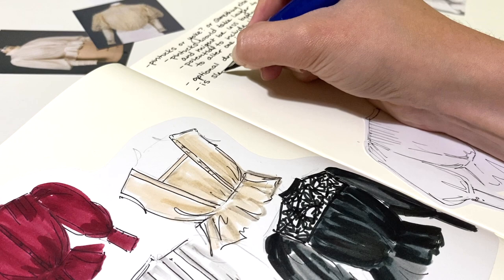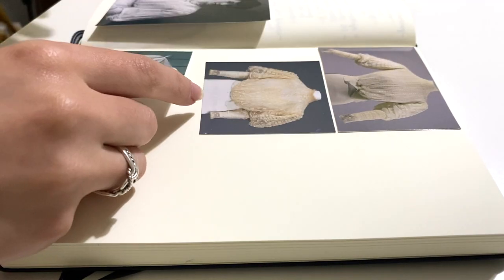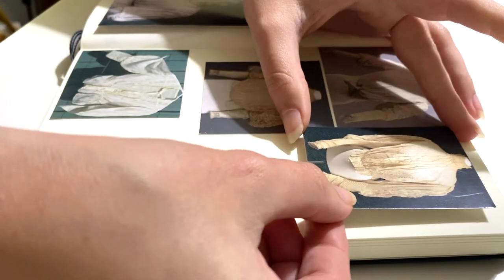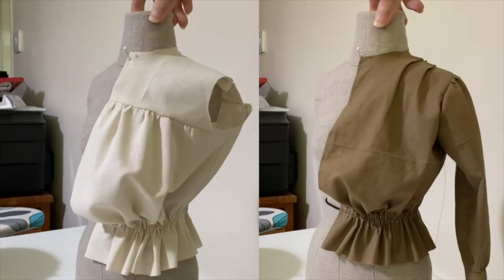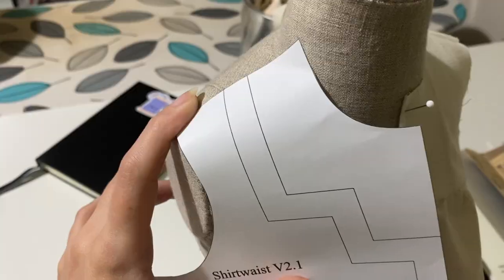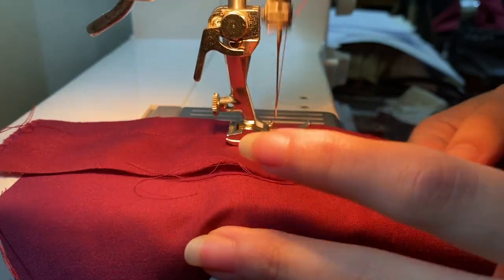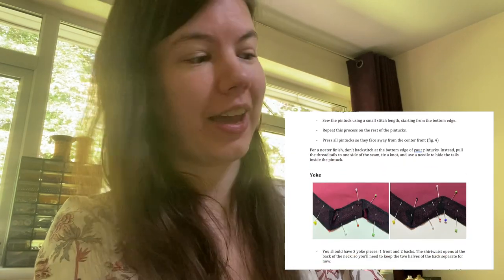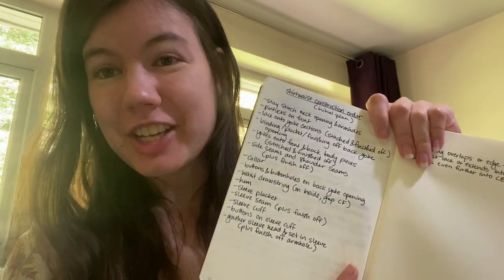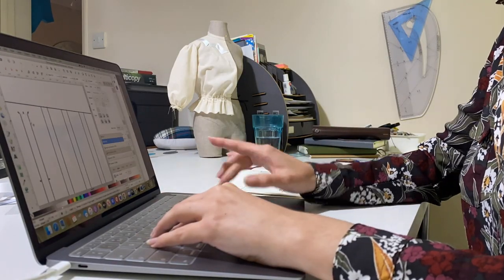I'm going to start by doing some sketches and collecting reference images to get some ideas of what the pattern might look like. At this point, I do have a rough idea in my head, but I'm going to move into 3D pretty quickly and start making half-scale tests to try things out. Once I'm happy with my design, I'm going to make a wearable mockup of the pattern so I can make sure that everything works how I thought it would. And finally, I can create the rest of the sizes, write the instructions, and do all the things that make it into a pattern that other people can actually use.